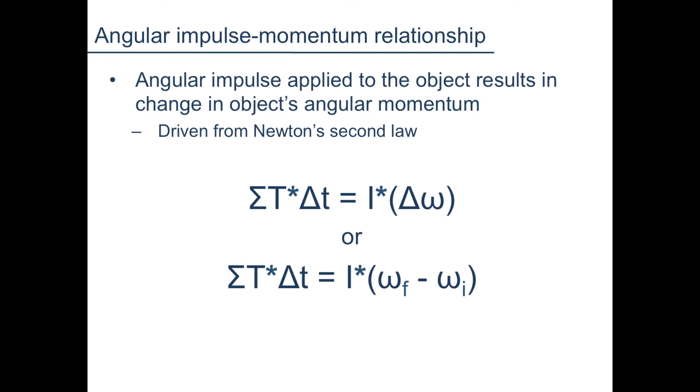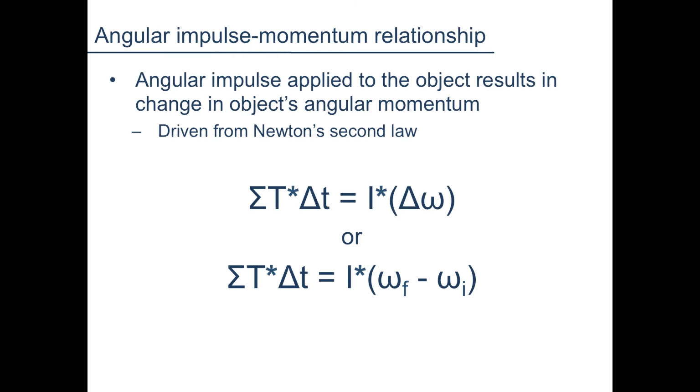What we just talked about, the impulse-momentum relationship, can be applied to angular kinetics. The angular impulse-momentum relationship helps us understand how hard and for how long we need to apply the torque on the object to cause its change in angular momentum. When we are talking about a rigid object that does not change in shape, change in angular momentum translates to increase or decrease in the object's angular velocity because the moment of inertia of the object will likely remain unchanged.